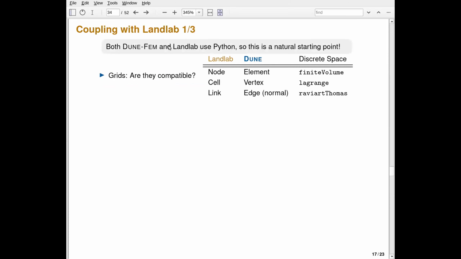So when coupling with Landlab, when we started to look into Landlab, we discovered that there is some difference in how you name things. For example, in Landlab, what is called a node would be called an element in Dune, and the corresponding discrete function space in Dune would be a finite volume space.